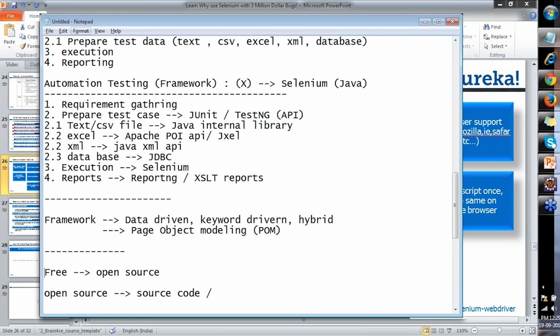But if a software is free and not open source, you don't have the privilege to change the source code. The company which produced it still has the authority to change that software, right? So anytime you see open source, it means the source code is free and can also be customized as per your need.